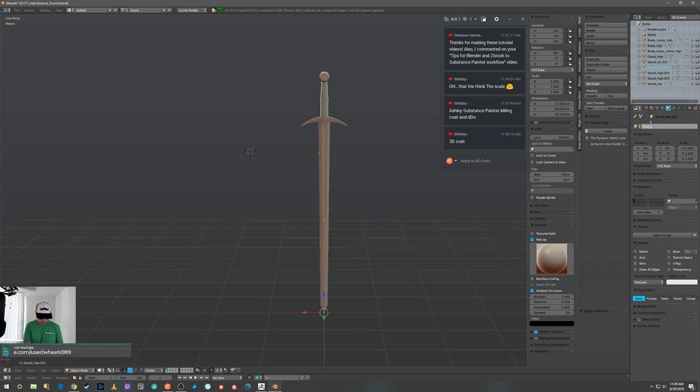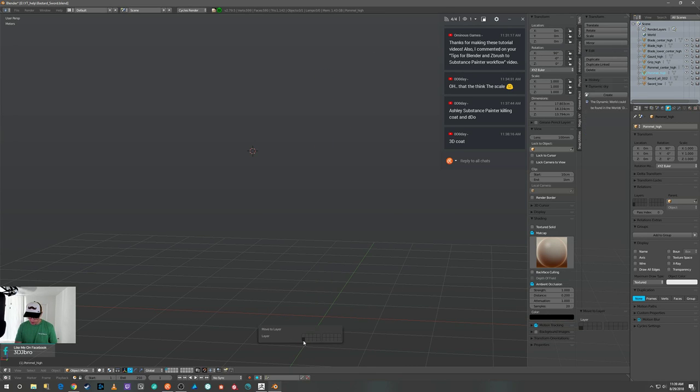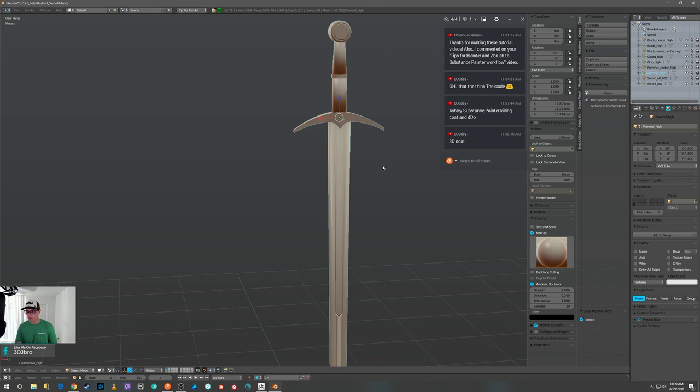And then you have the pommel. We'll call this pommel center. And we'll just call this pommel. And then we have each of our parts for the high poly. And then I'll just box select all these and move them to this layer. That way it's easier for me to kind of separate the two.